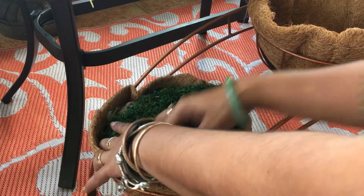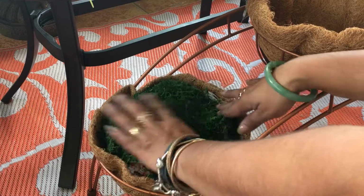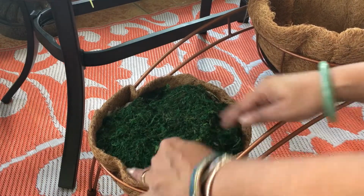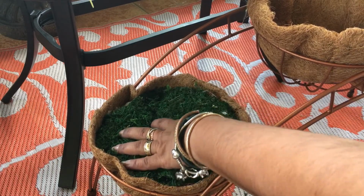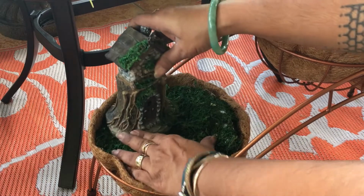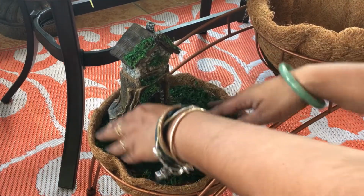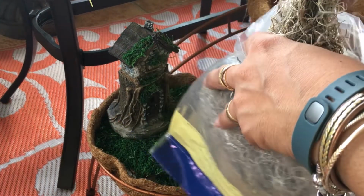I covered my lump of newspaper to make a base. Very simple, very easy. Just tuck. I mean, if you have little kids, if maybe you wanted to be extra secure, you can put some glue to attach things to the side. But I didn't do that. I just kind of tuck everything in the way I wanted it to be.